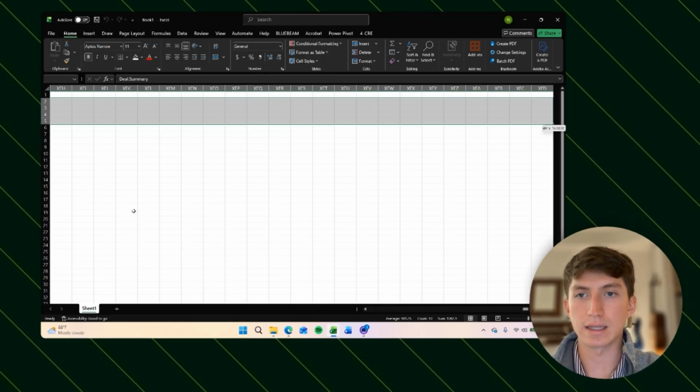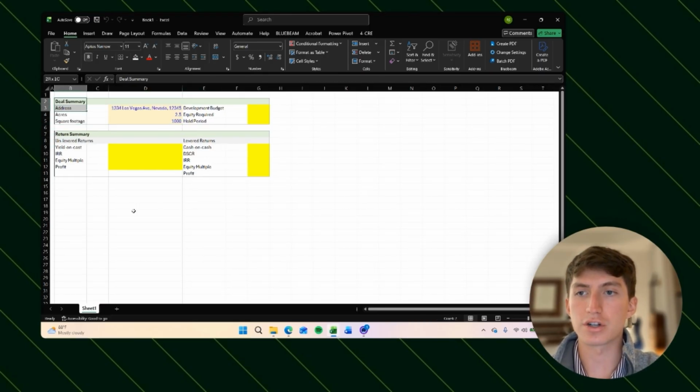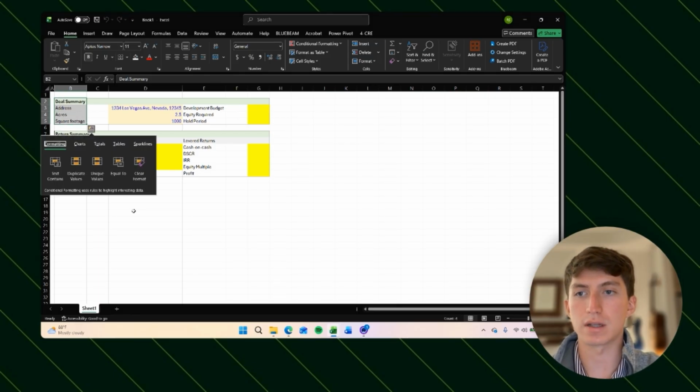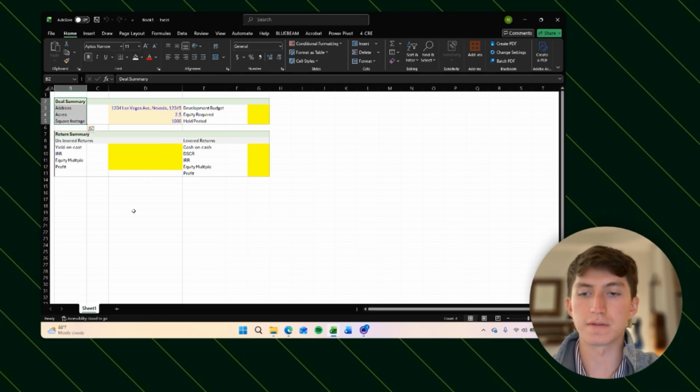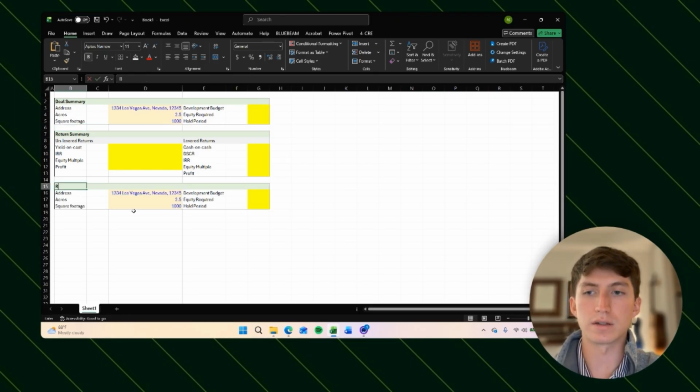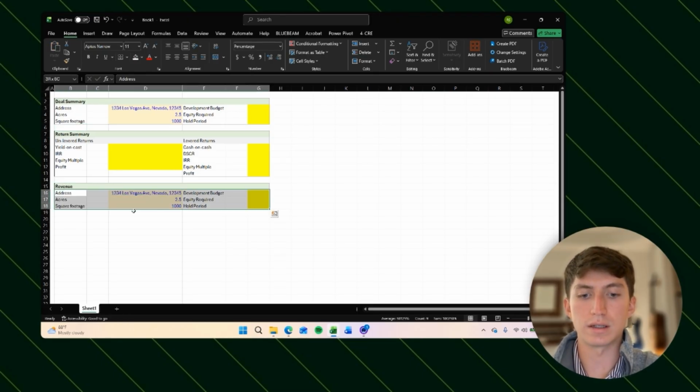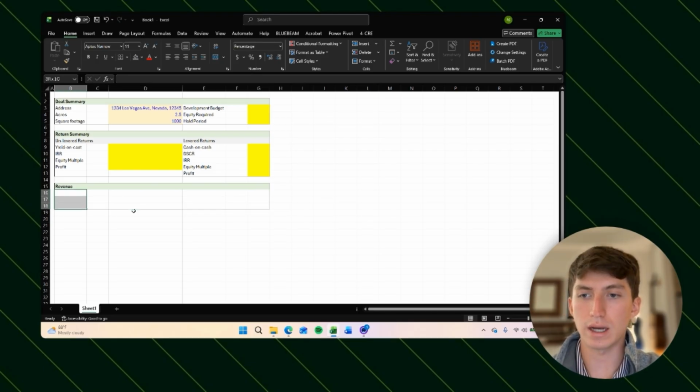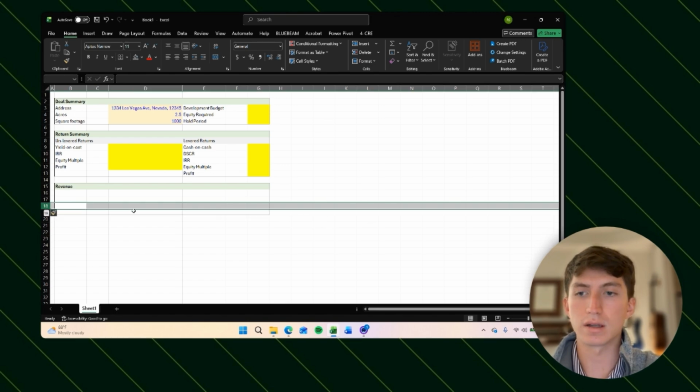Moving on, we're going to forecast our revenue. So I'm going to select this again. Again, Shift Control Down arrow to select all of that, and then Shift right arrow, boom, copy that. We'll call this revenue. Select all this, Alt HHN, and then delete all the text inside. So I want to add some rows, 2, 3, 4. So we're going to need another row in here.